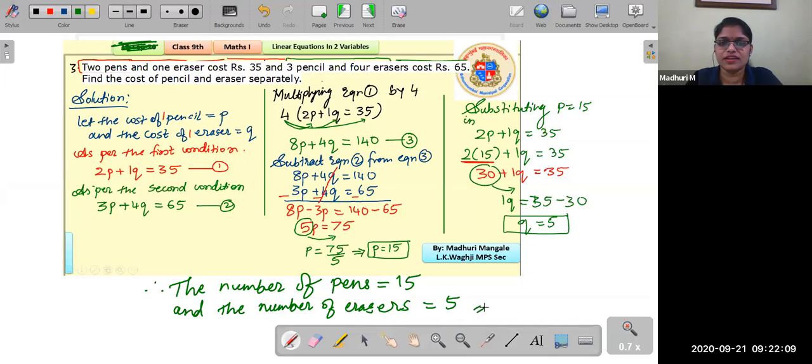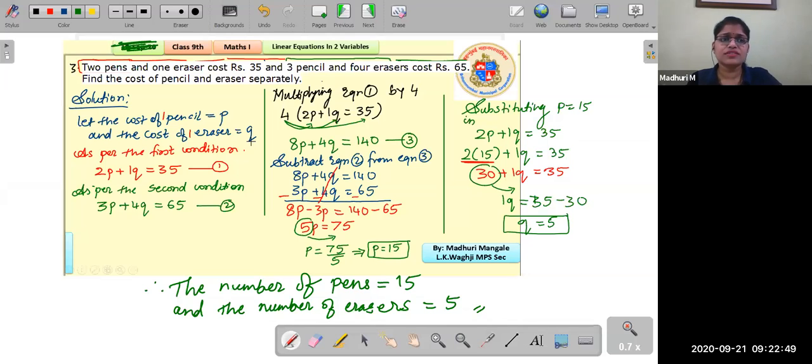I hope this is clear to you. What are we doing? The first step is to read out the question carefully. The second step is to assign variables. We start with setting variables for whatever is asked. Always start with looking at what is asked. The next step is to frame the equations. Always there will be two conditions. So look at the problem carefully, use some logic, and get the two equations. Once you get the two equations, you need to use the elimination method, right? Using the elimination method, you can find the variables, and then the last step, a very important step, is that you should conclude it the way the question is asked.